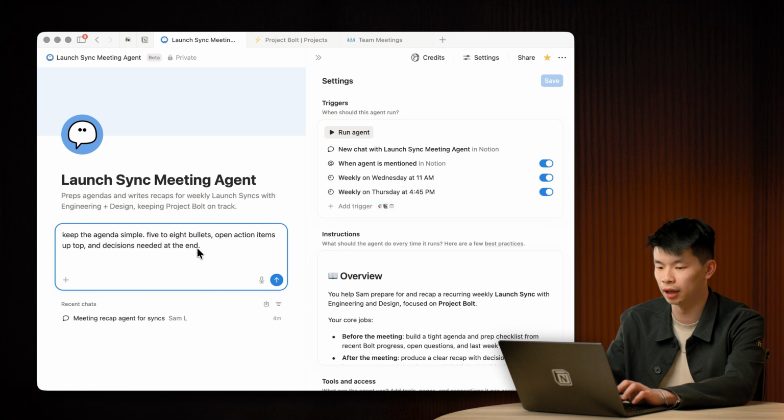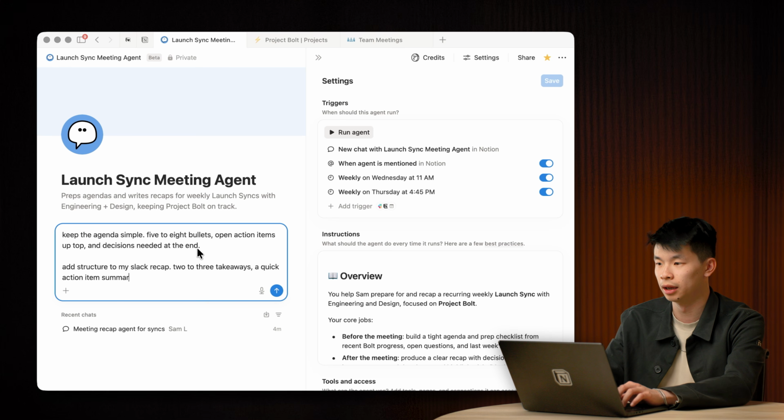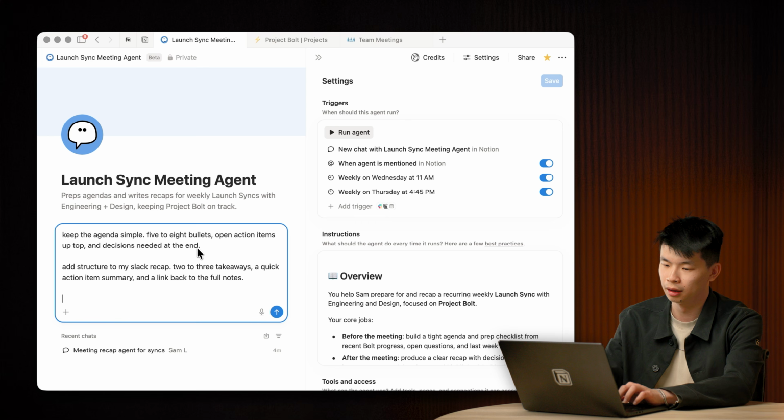Also include a note of adding structure to my Slack recap, 2 to 3 takeaways, a quick action item summary, and a link back to the full notes. Update instructions accordingly.